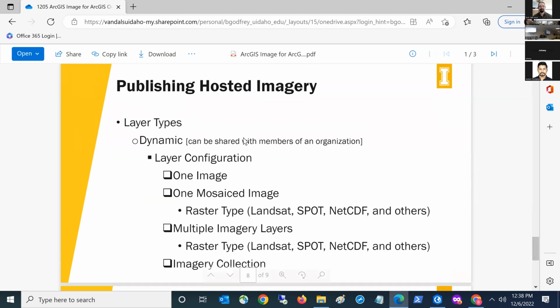On the dynamic side of things, again, that can only be shared at the organization level right now. And then you have a few different options in there. This imagery collection is the one where you could get at every individual item that's in there. This is what we currently use, where we publish to our on-premises.